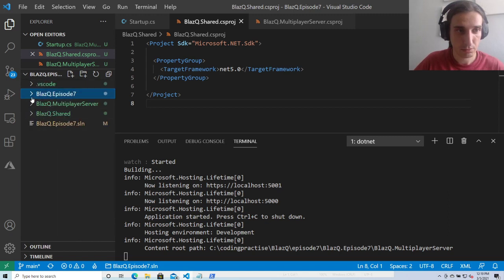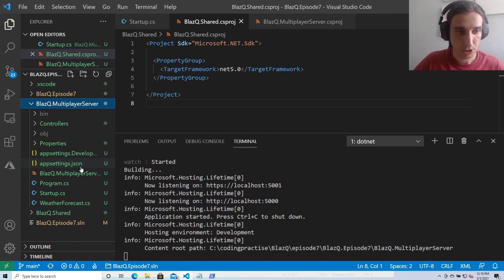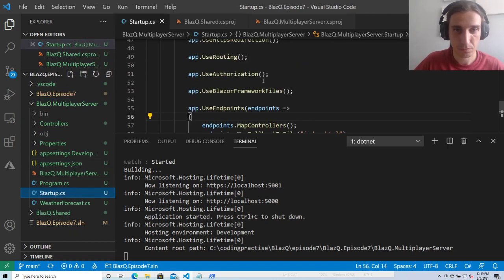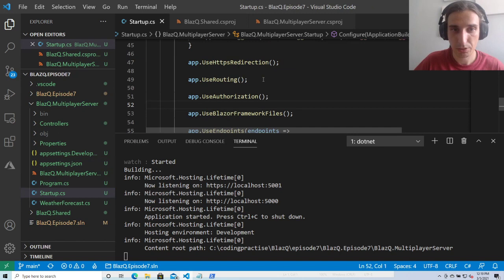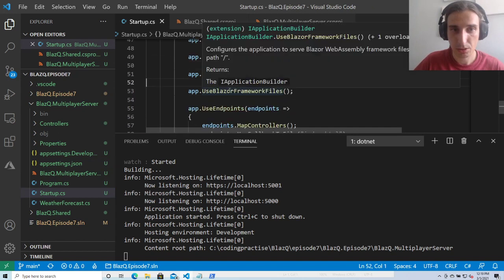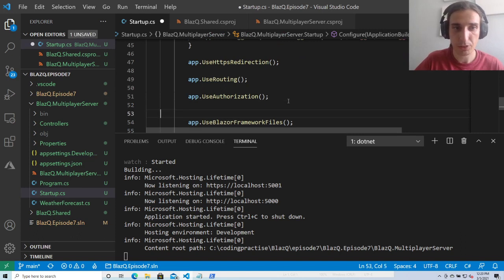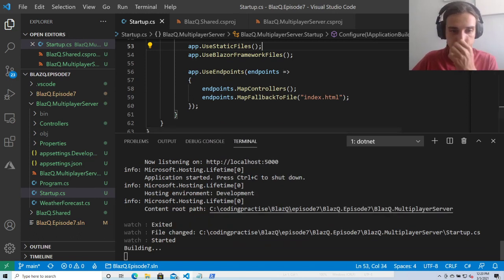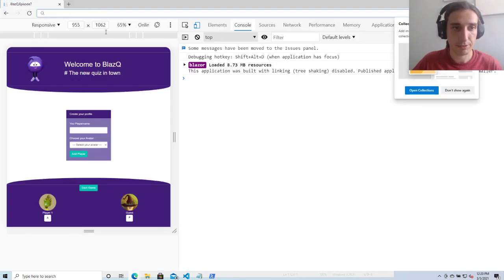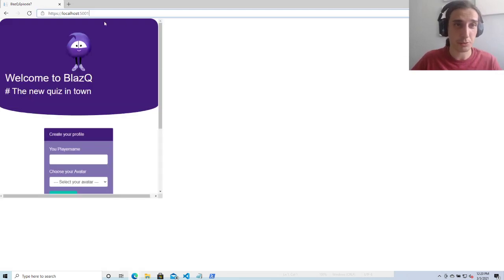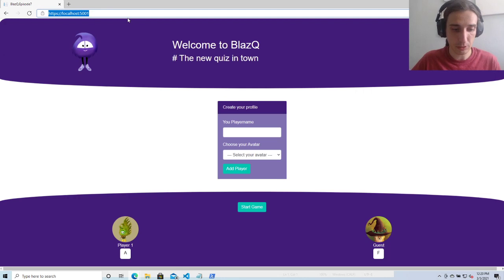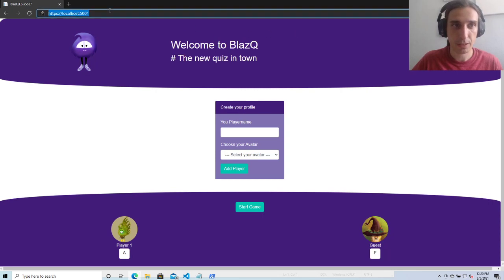Okay, here we are. Here we are. Here we are not. Use static files is missing. Add use static files. So, and because there will be a lot of, here we are. Yay! So you can see basically our server lacked the capability to serve static files, and so it was not possible to have these.